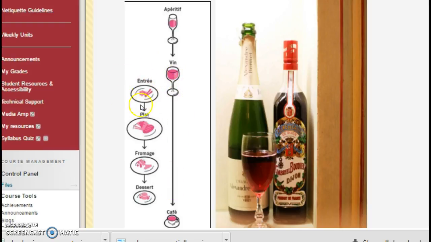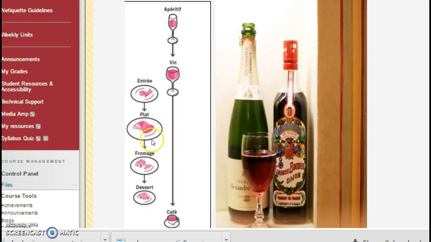So let's look at the structure. The first dish you will get is called entrée. All right, so I know here in the US you use entrée as the main dish, which is wrong because entrée, like entrance, entry, is the start. So it's an example of a word not used for what it really means. So entrée is your appetizer. Plat is the dish. Okay, so that's your main dish.